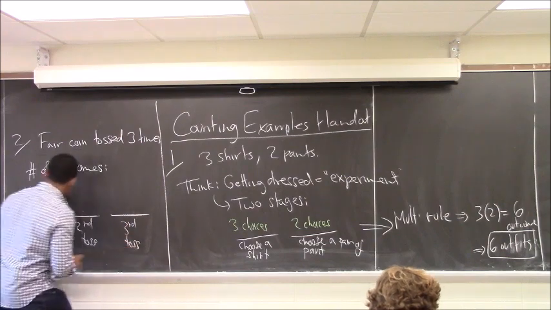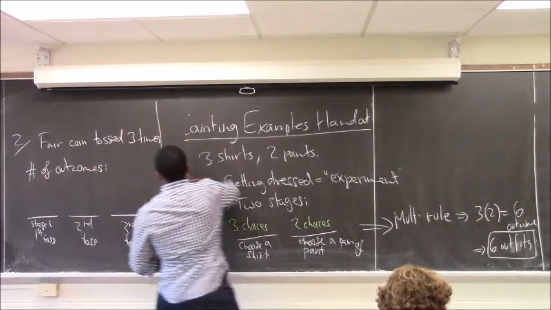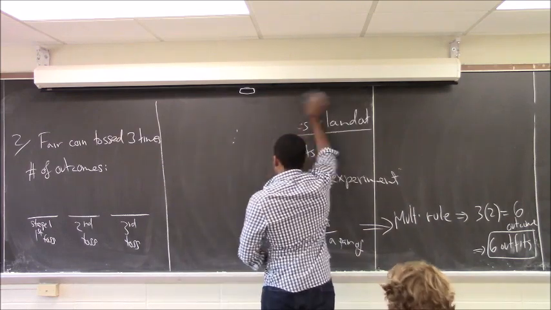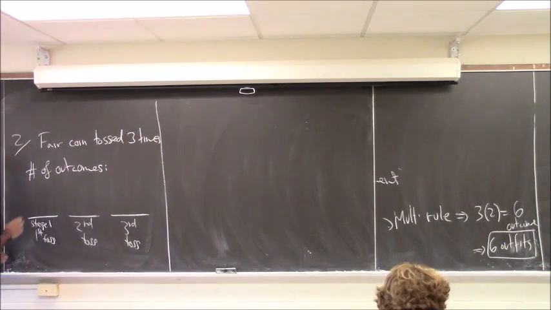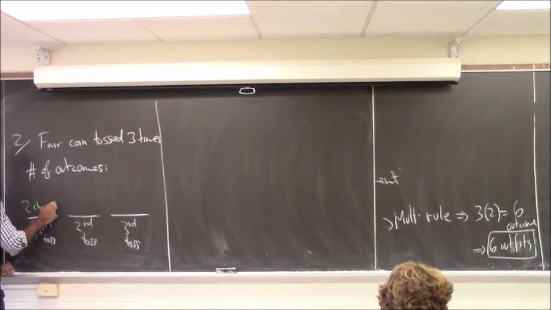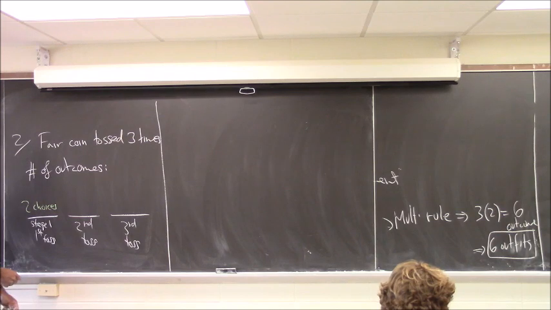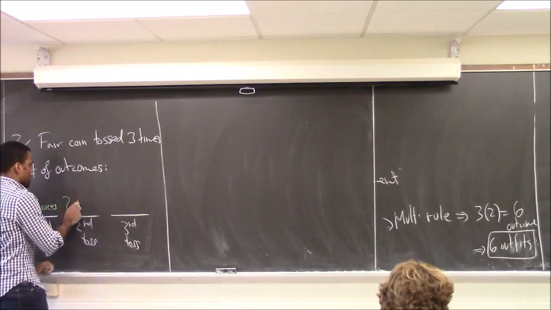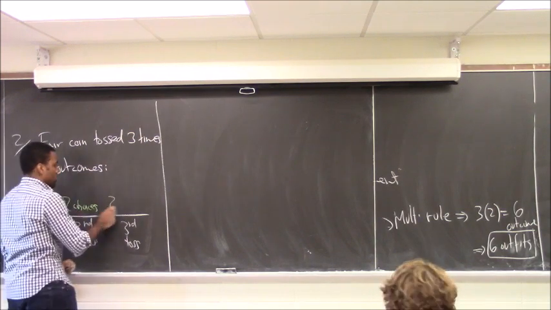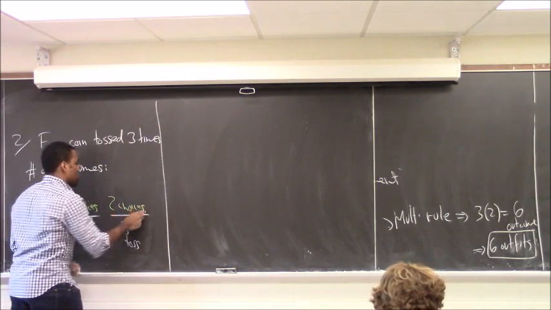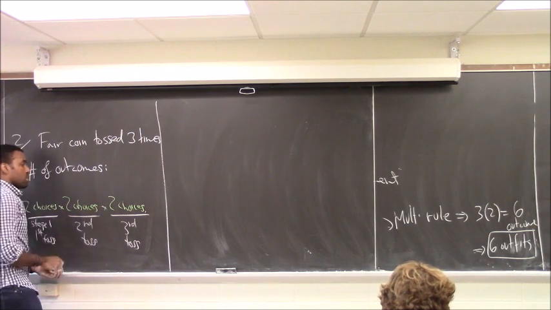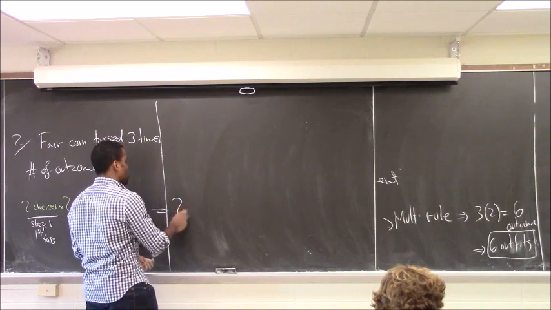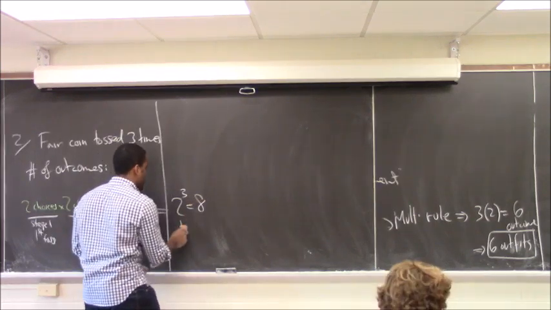Okay, now go back through that. How many outcomes can happen in stage 1? You can either get heads or tails. Okay, so that is 2 choices. Second one, you can either get heads or tails, same thing, 2 choices. And third, of course, 2 choices. How many total choices? 6. 8, right? Multiplication rule, you're going to multiply them. So this means there are 2 cubed equals 8 total choices.